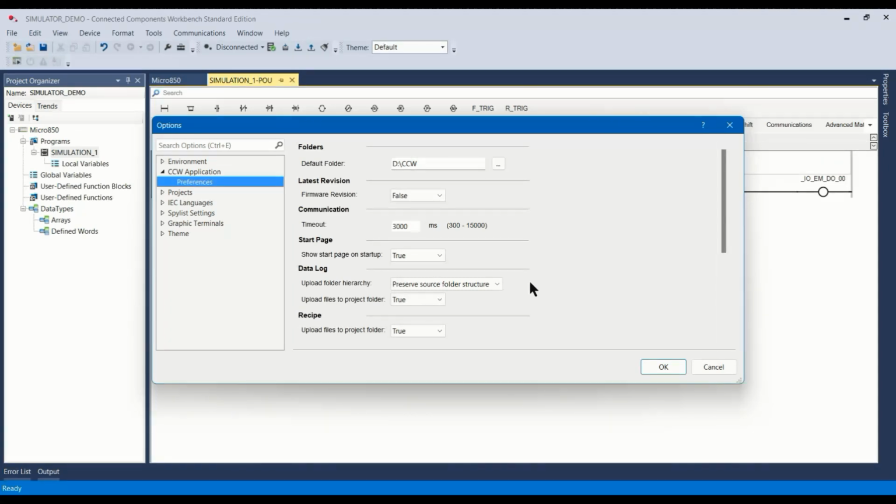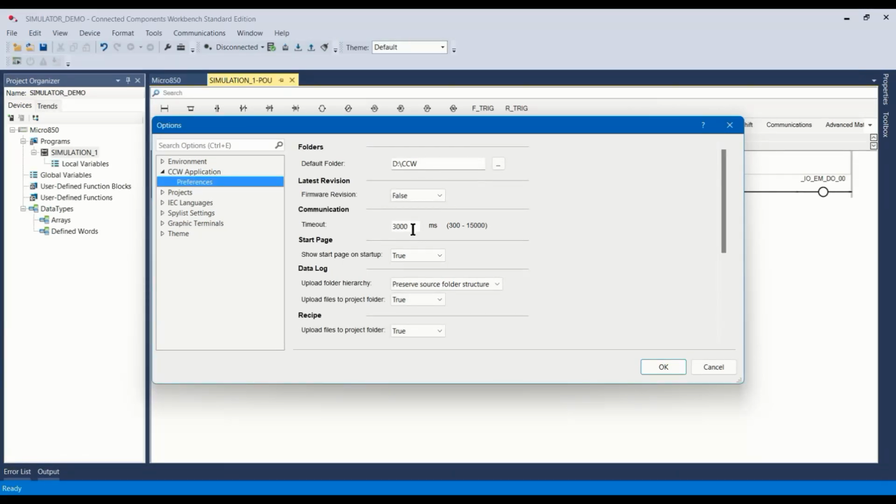We're doing this simply because it is the simulator, and it does have this nasty tendency of faulting out. And if you look down on this page, we go to the CCW application preferences, and this is where you can set up your own default folder. If you want it to save all your programs to a USB stick, then this is where you would set that up. If you are happy with it going on the cloud, that's where it ends up going.